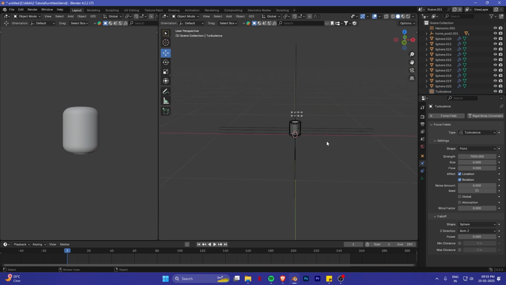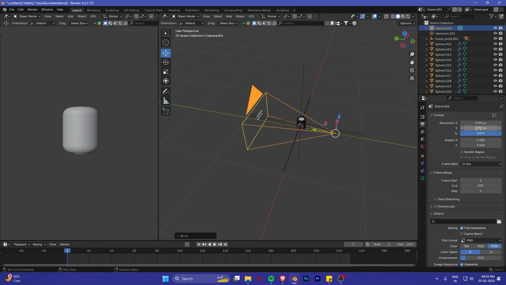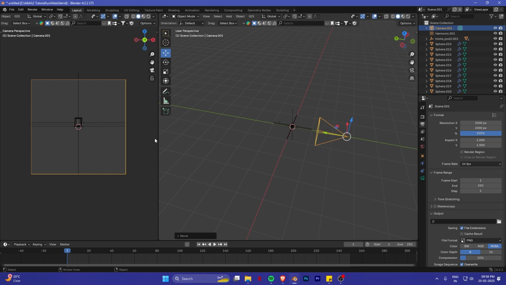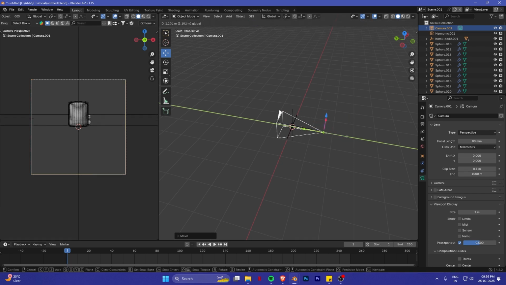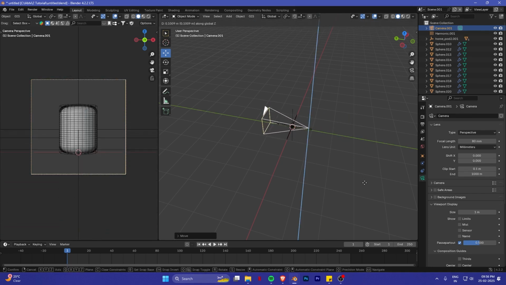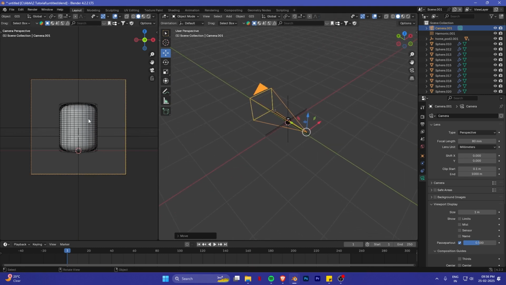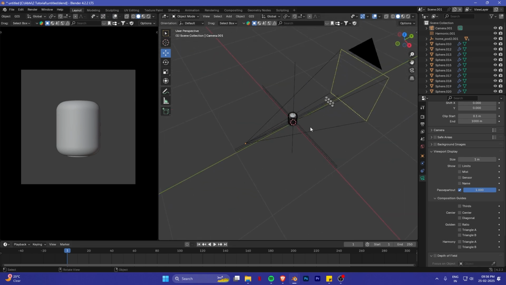And let's add a camera now. So let's go to front view, Shift A and camera. I want the resolution to be 2000 by 2000. I like the camera like this. Increase the focal length to 80 millimeter and move the camera somewhere around here. I'll upload part 2 for composition and lighting. For now I'll keep the camera like this, and let's see how the particles are going.